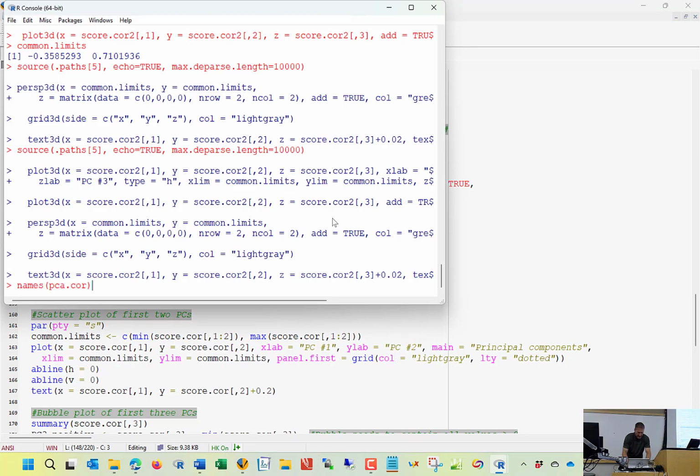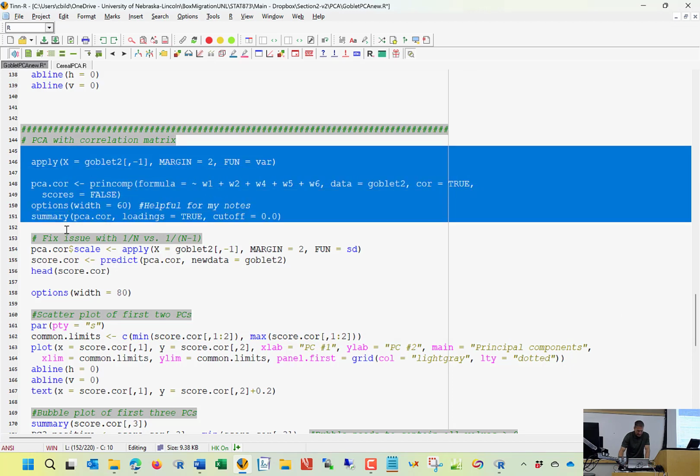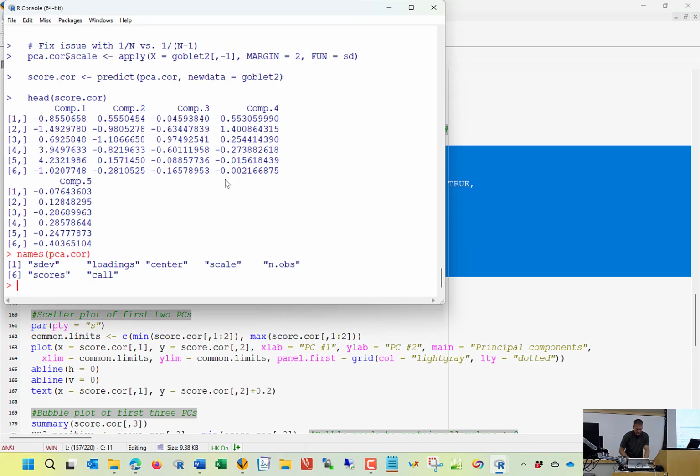So if I look inside of names pca.core, I guess I haven't actually executed that yet. You see something called scale there.